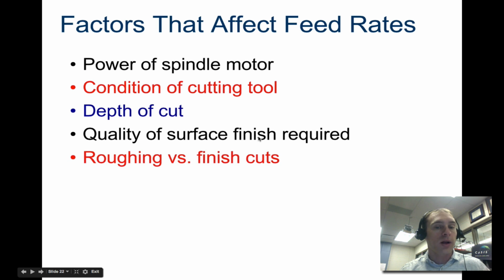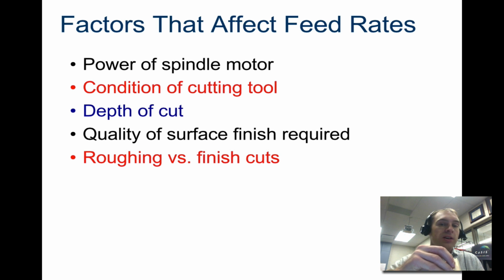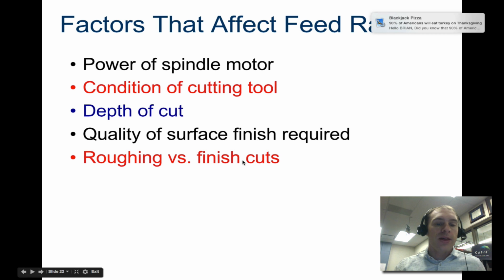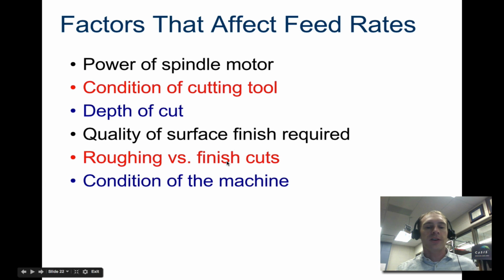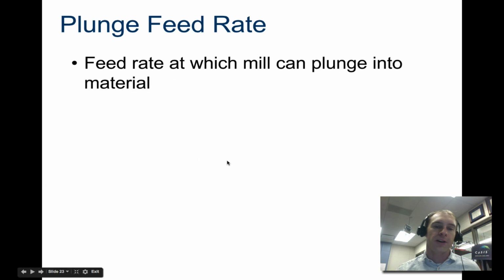If you want really high quality, then you wouldn't cut at a very fast rate. Too fast and you'll start to splinter the wood, and that's a real serious issue. Then roughing versus finishing cuts. Do you want it to be a nice smooth finish or rough? If it's rough, you can go faster. For a finish, you go slower with smaller distances in between the mills. And then finally, the condition of the machine and strength of the fixture.